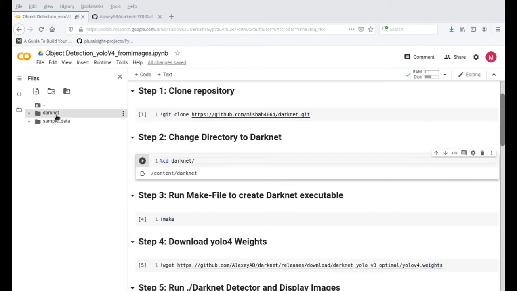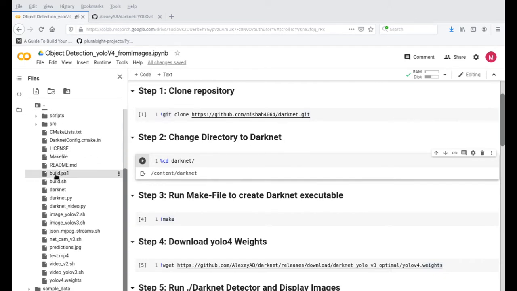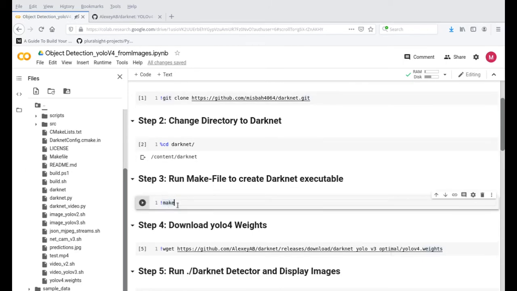And when you say change directory, you're just telling Google Colab to open this particular directory, because here is where my project is. And now I'm going to run all the files from here. Once you're done with that, run make, and make is nothing but it generates an executable for us. This is the most important step. Once you make that file, it will create that executable file or application that we'll be using in the next step.